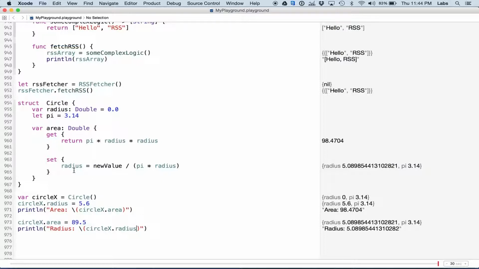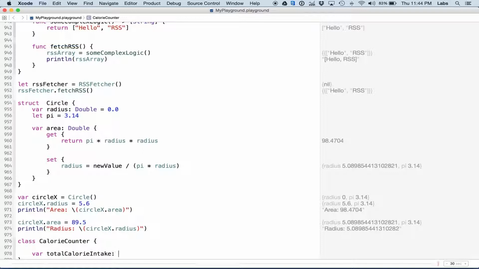So let's look at an example for this. Let's create a class called CalorieCounter. In this class, I can say var totalCalorieIntake of type Int and just initialize it to 0.